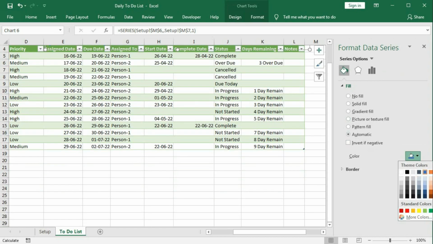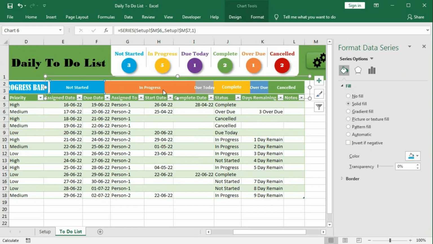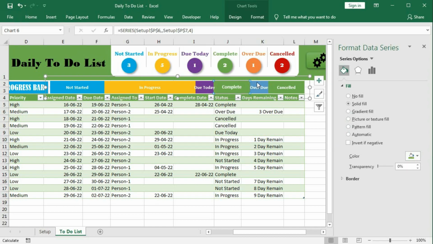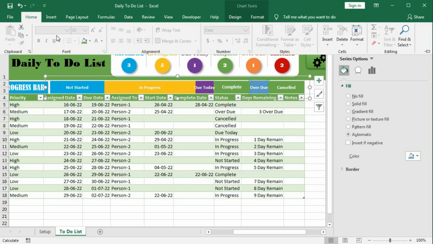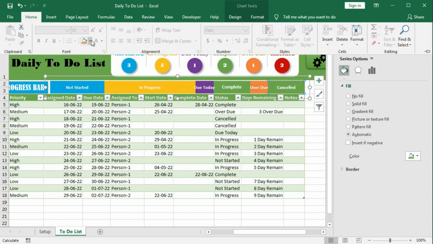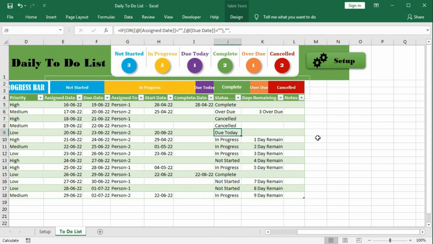So here we get the light blue, and this one, or you can also give it from here, it should be green. Then for this one orange, and this one is dark red. Okay, now close this one.